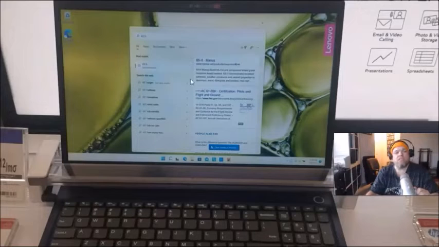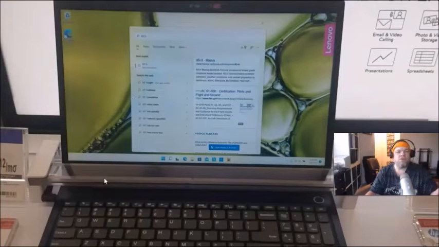I want to show you two methods. The first method is if you're in Windows currently and you're able to get in and there's no problem. That's the first part I want to show you. And then the second part I want to show you how to do it from startup. So if you basically have it powered down and you want to know how to do it from startup, and you're having a hard time getting into Windows.